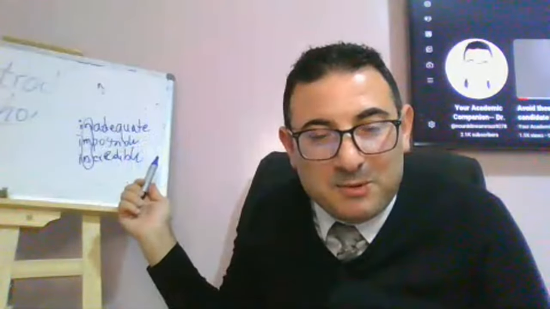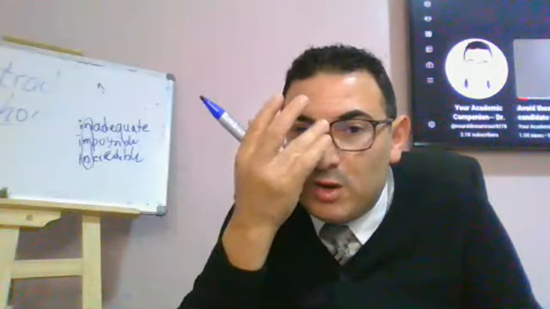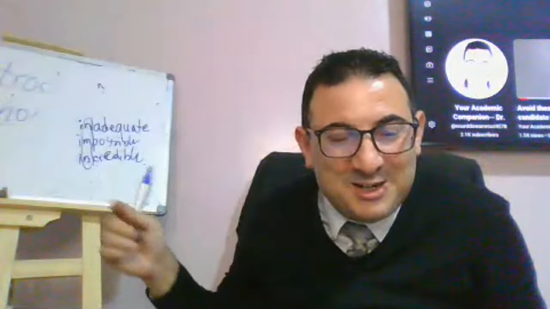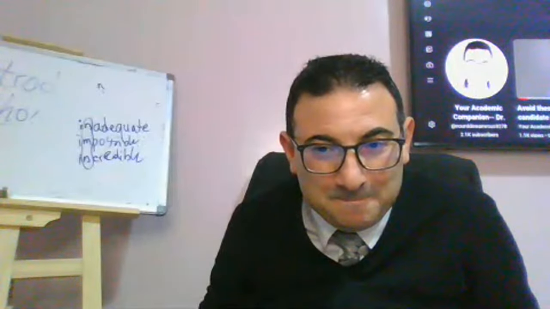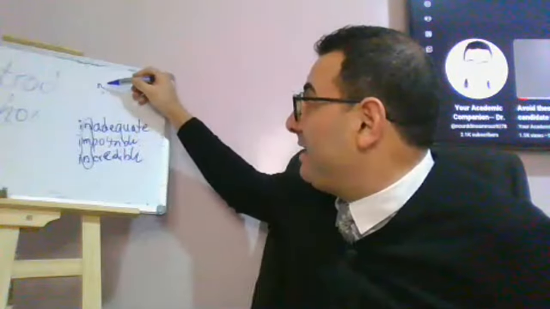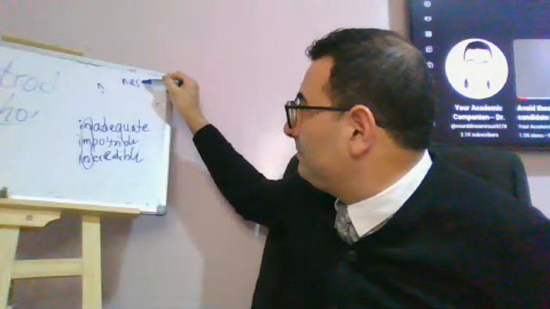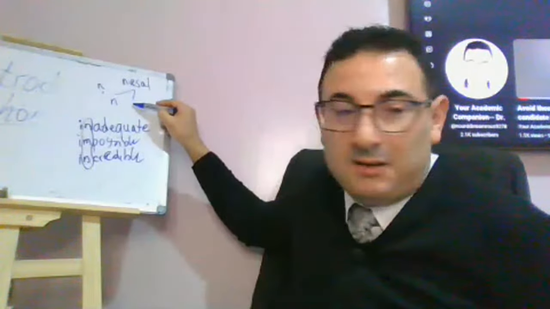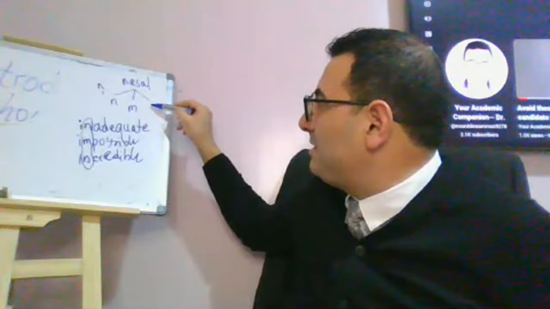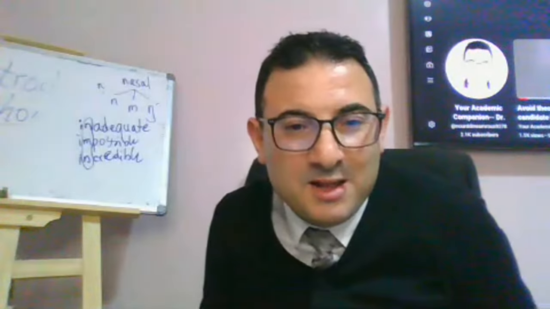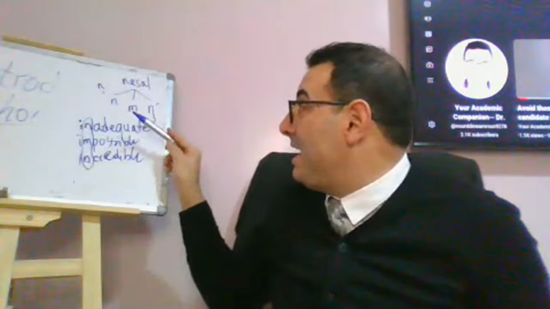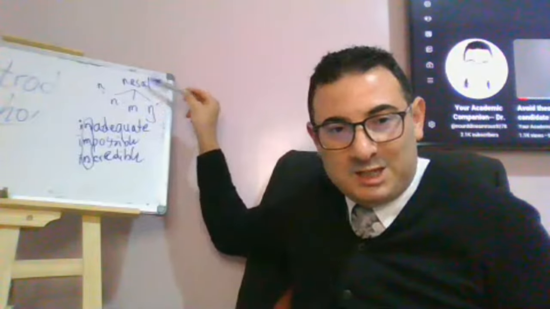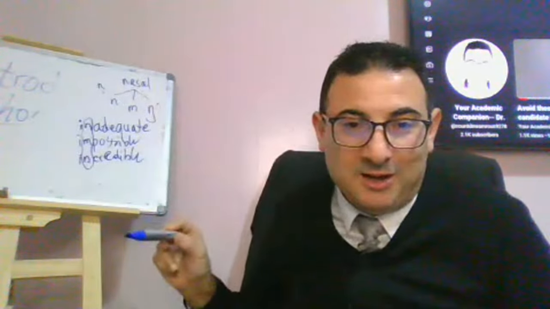But I am using this example just to show to you that we may have three variants or more, but we don't know the mother. We don't have enough data to know which one is the phoneme. Okay, so we say that we have a nasal that can sometimes be n, sometimes it can be m, and sometimes it can be ng, depending on the next consonant. So we say that n, m, and ng are allophones of this phoneme here, which is nasal. But which one is it?